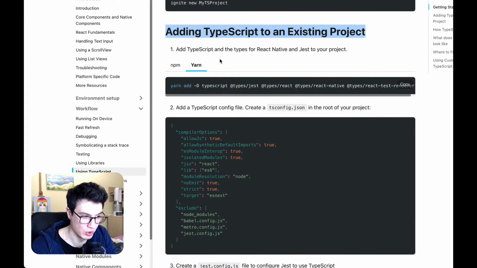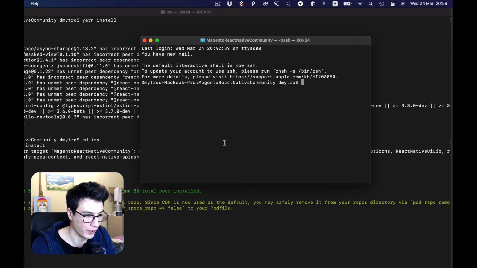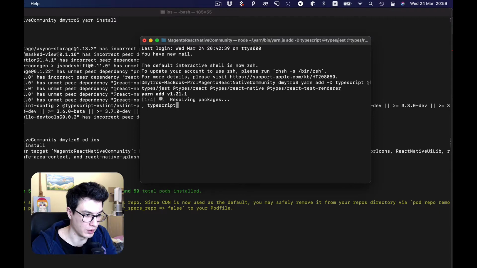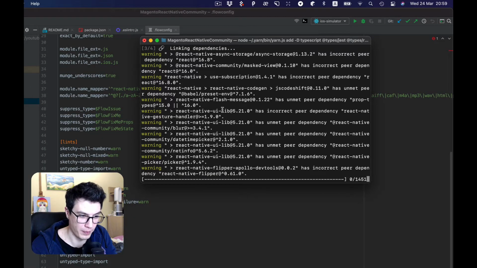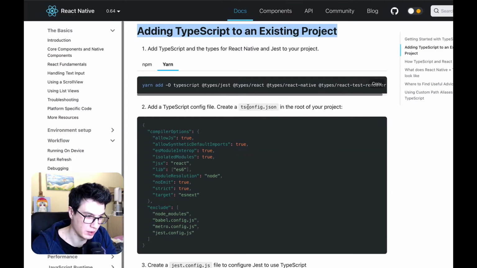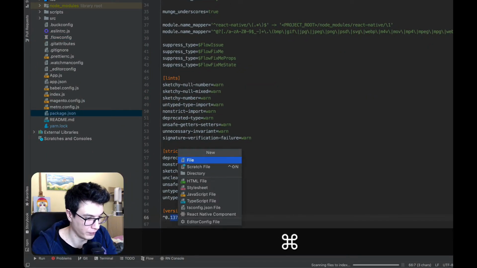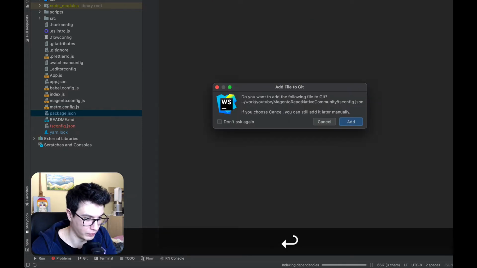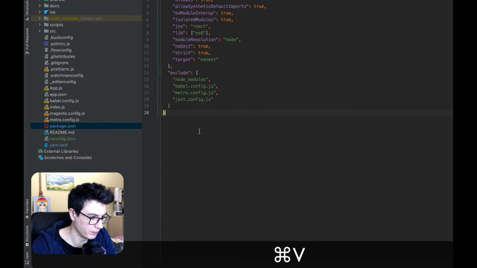So just follow these steps. Install the dependency. Next, we need to create a tsconfig.json file. Let's do this, and copy this config.